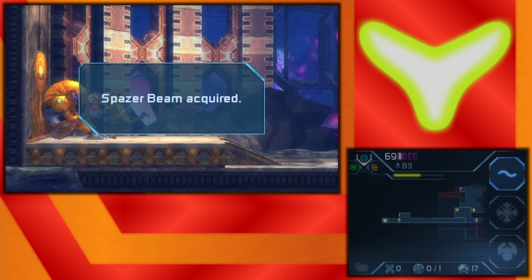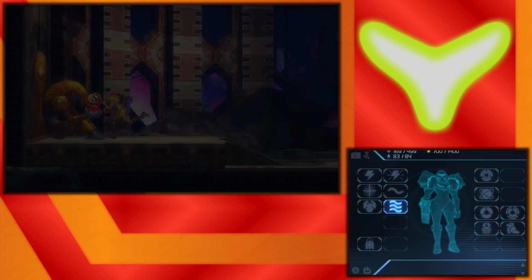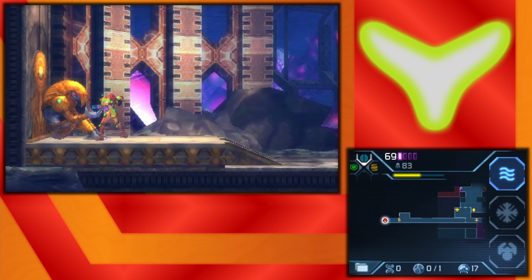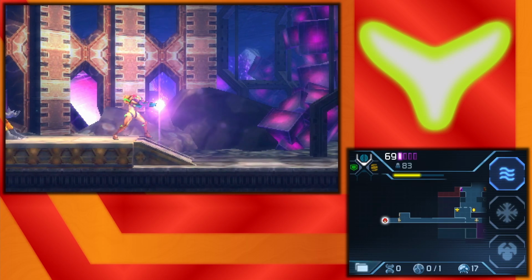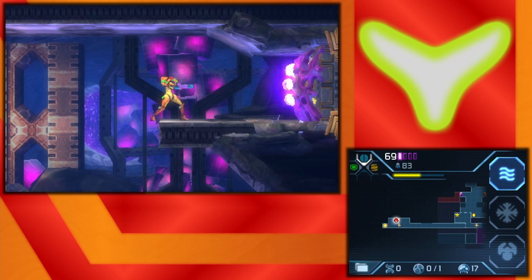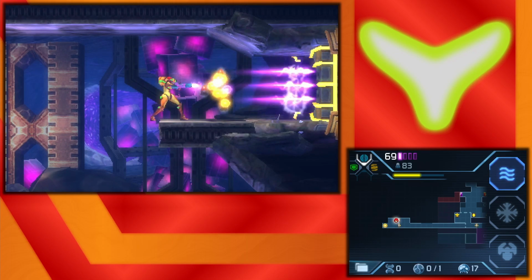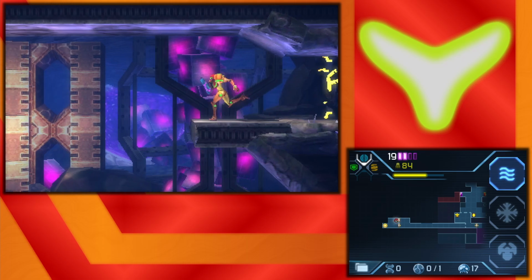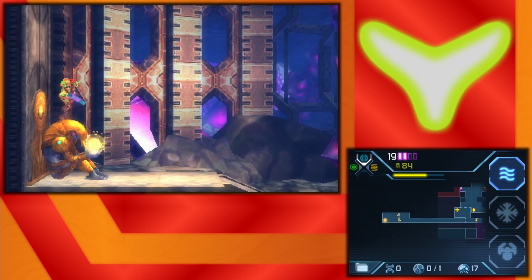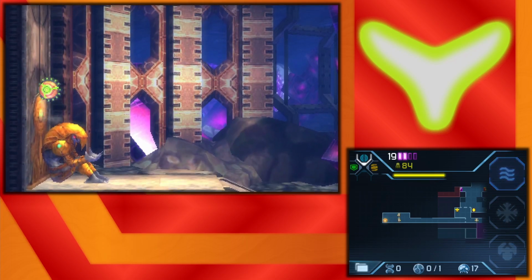Okay, so now we can actually do that door. Let's see what the Spazer does. Spazer Racer. The high output Spazer Beam fires 3 beams at once. Is that it? Ooh. So this is like triple my damage output? And okay, so that's how we get past them, we have to use the Spazer. Good to know. So I guess does it increase my damage though?